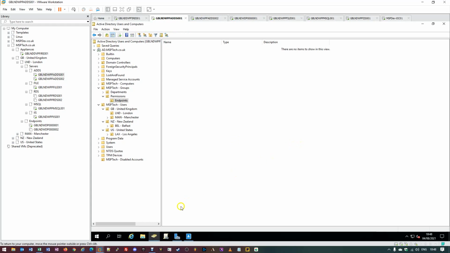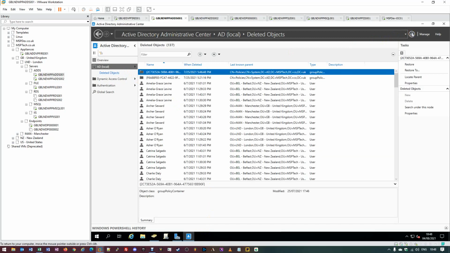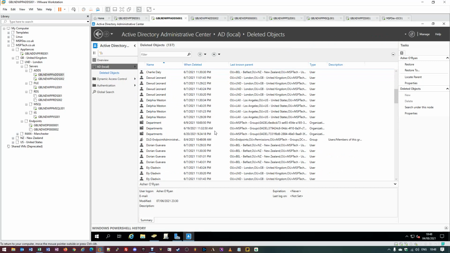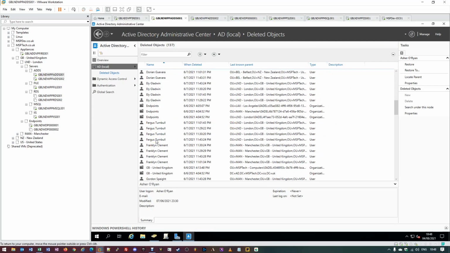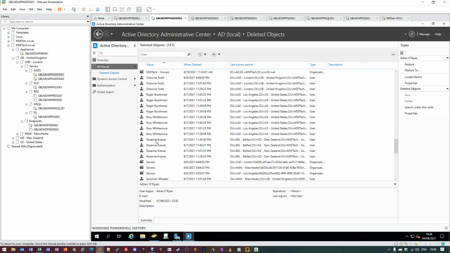Obviously at this point we can also use the Administrative Center that we were looking at previously, and if we refresh our deleted objects, what we'll be able to find is that our group is actually listed in here as well. And we can see that there's actually departments here, a few of the endpoints, and if we keep scrolling we will eventually find our DLG group.